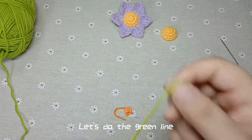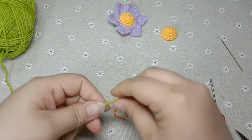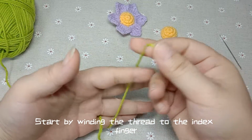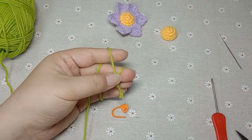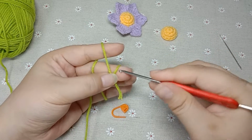Let's do the green thread. Continue to hook the calyx of the flower. The part of the calyx and the part of the heart, the stitch is exactly the same. Start by winding the thread to the index finger. Then pinch the thread in a circle around your middle finger. Use the thicker end of the crochet hook.